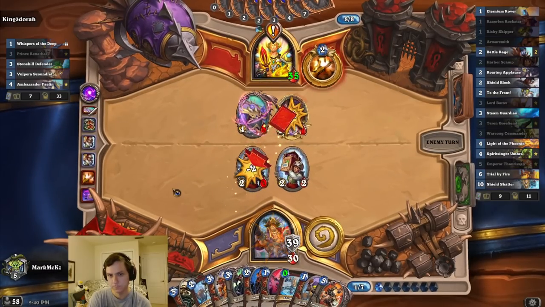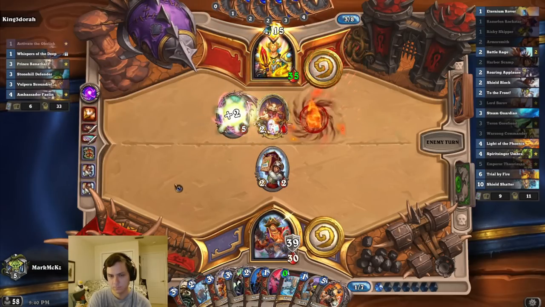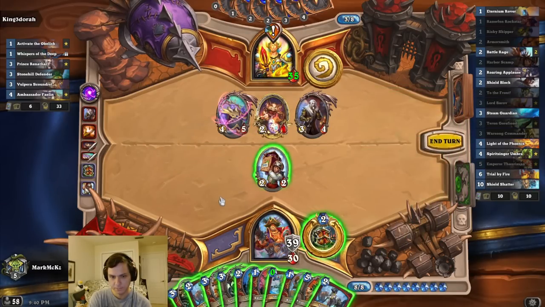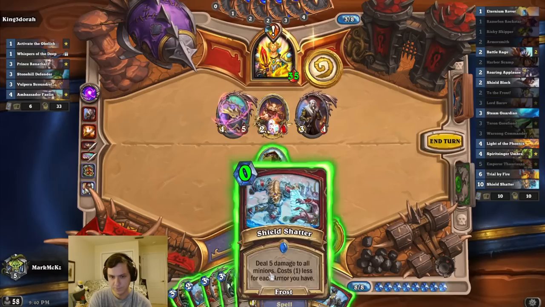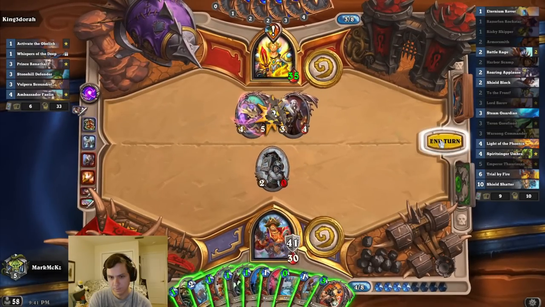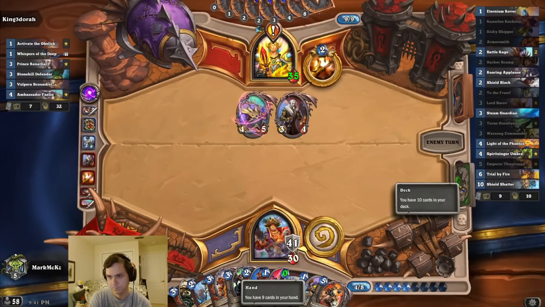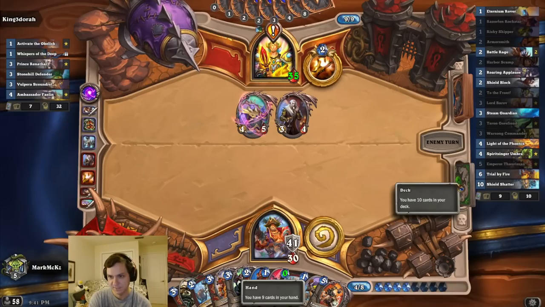Ow. Where's my card draw, man? I guess I just wasted to the front. I could just shield shatter too. Nah, it's fine. Okay. I just need something. I have double battle rage, roaring, and phoenix. I just need one of those.